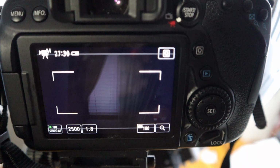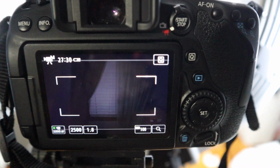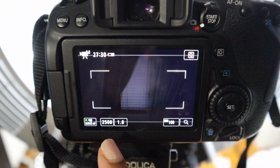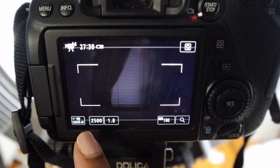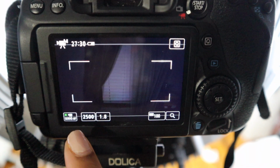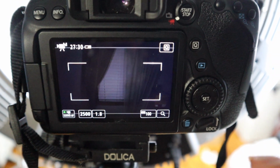After I adjust the f-stop, the next thing that I adjust is my shutter speed or exposure, which is this setting right here. As you guys can see right now, it's 1/2500. The shutter speed, aka exposure time, is the length of time that the film or digital sensor inside of your camera is exposed to light.